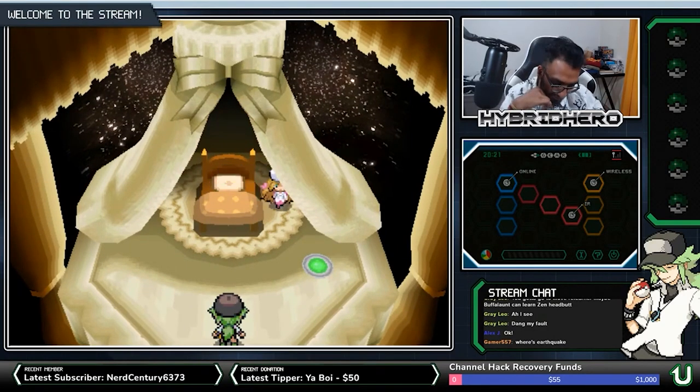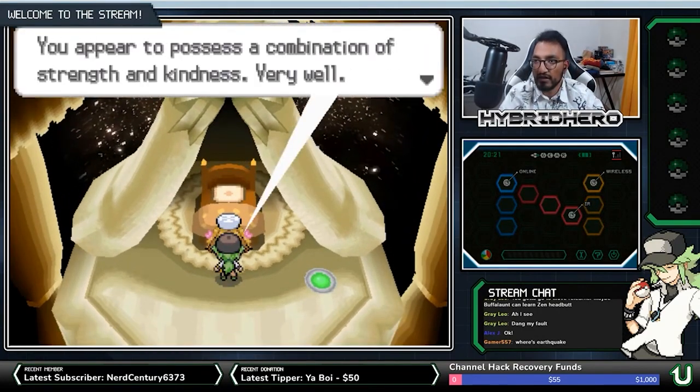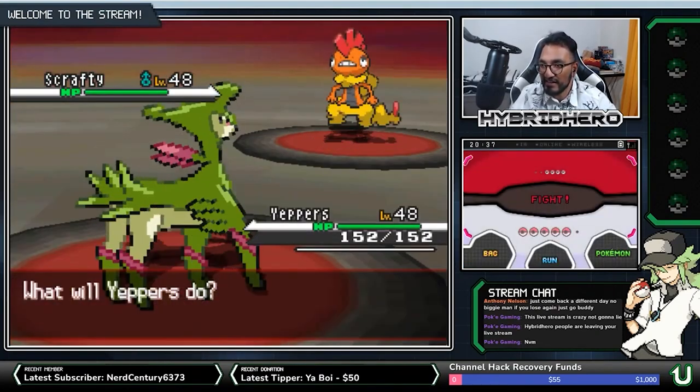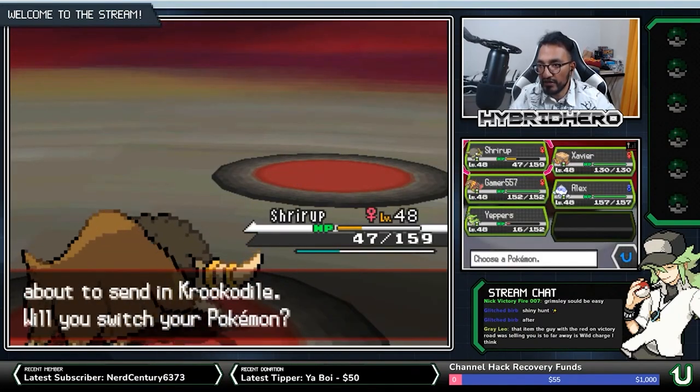But if we have to save N from the treachery of her father, Ghetsis, we have no choice. We have to proceed forward. We start off with Grimsley and use Yeppers to set up with Work Up and take out Grimsley's lead Scrafty. Unfortunately, Liepard comes in and I have to switch on to Shiroop and take it out with Megahorn.